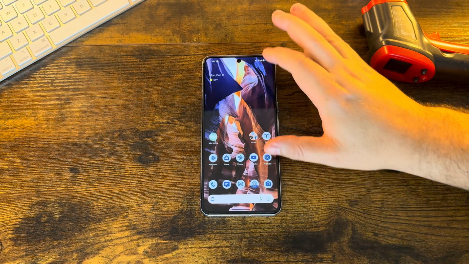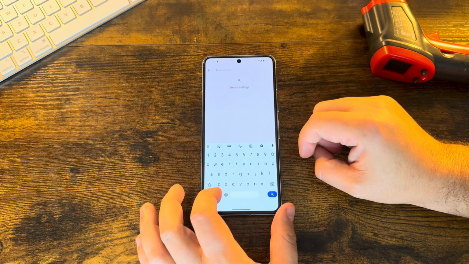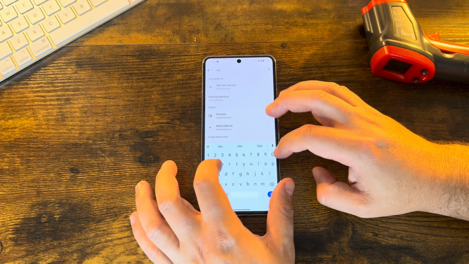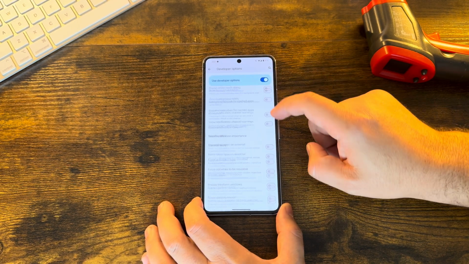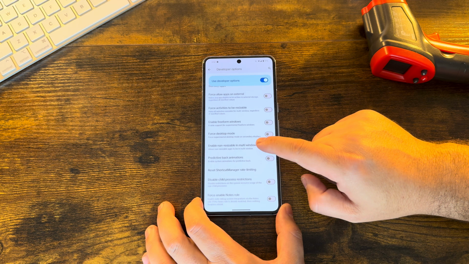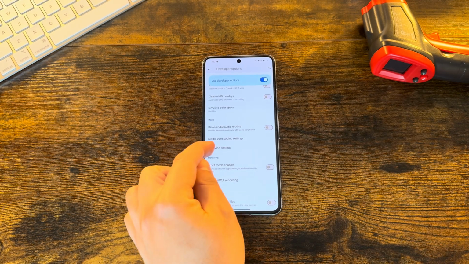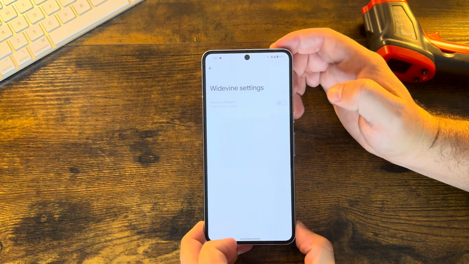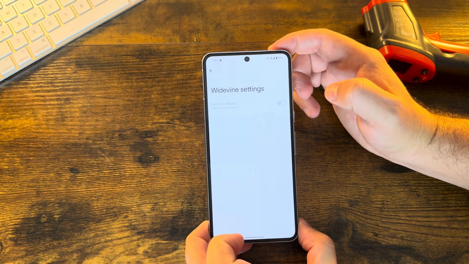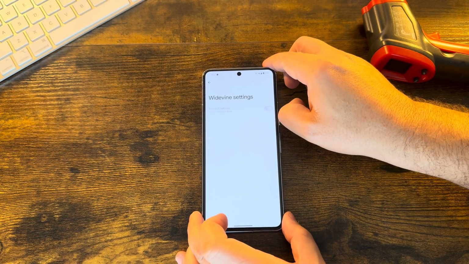Next up is another change, or an added setting, I should say, in the developer options. So let's just go ahead and get to the developer menu. And near the bottom, I should say, if we scroll all the way down, you will see a new option for Widevine settings. So currently there is only a single option toggle that you can't actually mess with. It's meant for developers to force this to work. But as you can see, the new toggle here does read force L3 fallback. And if it's selected, that will force obviously the L3 fallback feature.